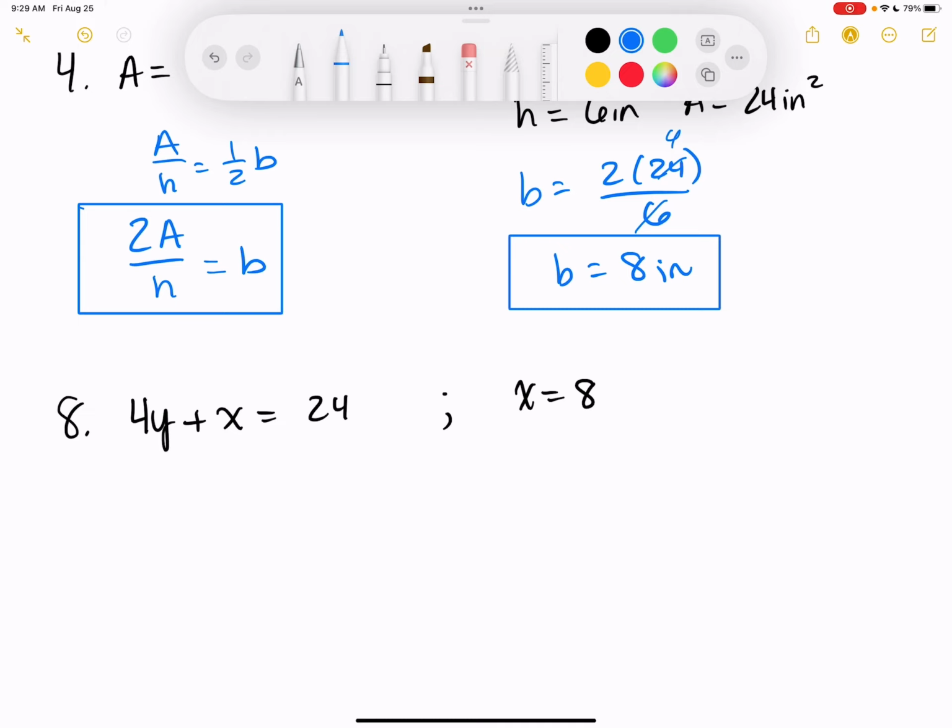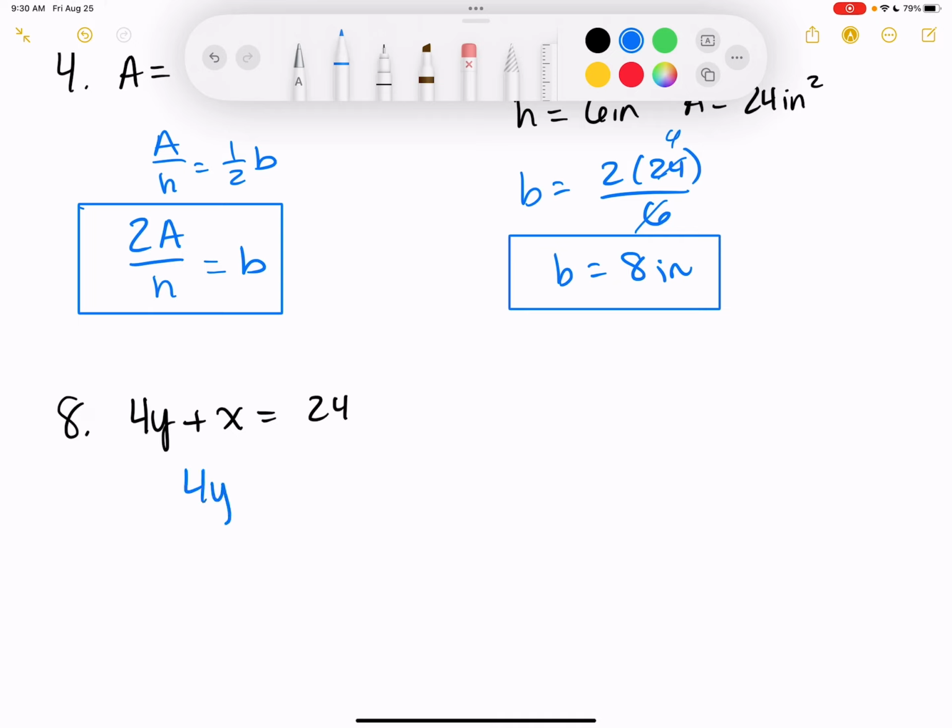Minus 4y minus 8. No, plus 8 equals 24. I just said do not plug in numbers. Oh. There's 2 steps to these problems. It says solve for y. Get y by itself. Subtract x. Okay, I'm deleting this off. Ignore the x equals. If you do not have both of these parts of these problems, they are wrong. Subtract x.